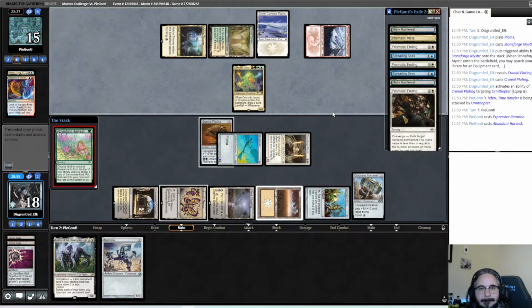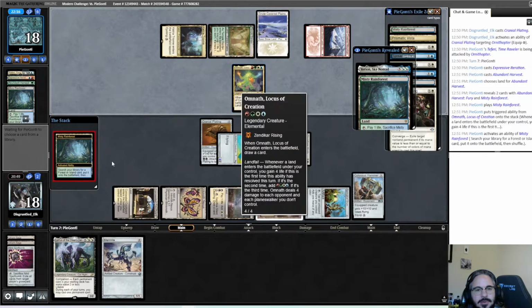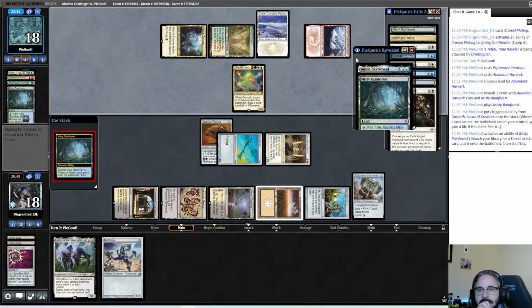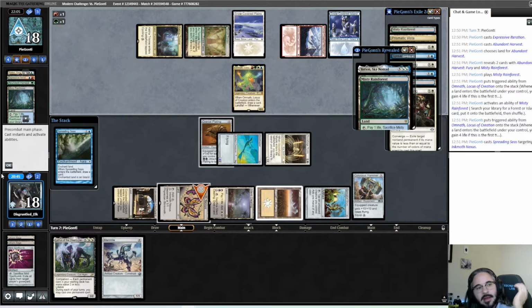That's not really a brick. Probably choosing land, I would presume. Okay, so they gain 4. And then they're going to add 4 colors of mana. So they can play a 5-drop if they want. They can play a 6-drop. I don't think they have 6 drops, but they could do it. Oh, perfect.